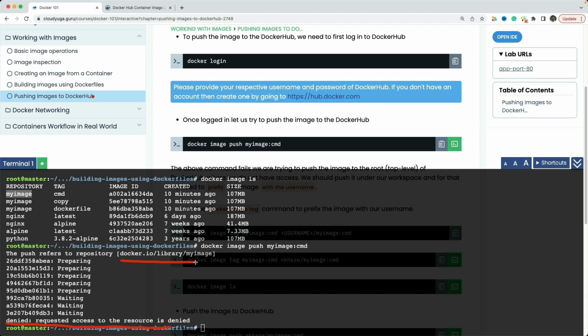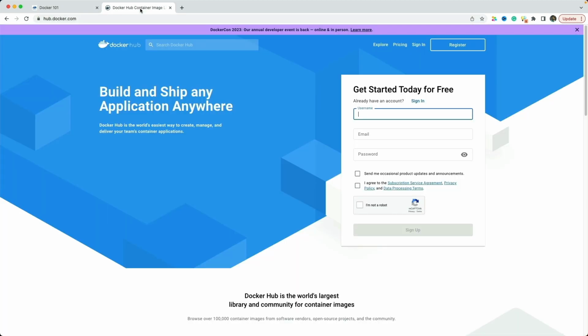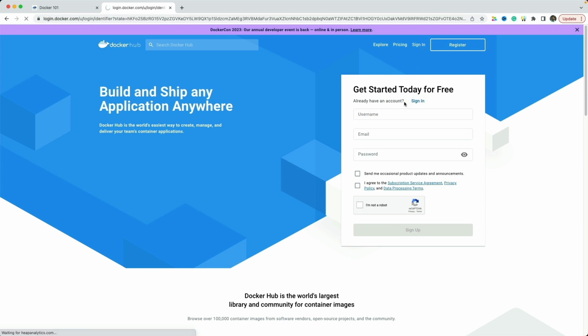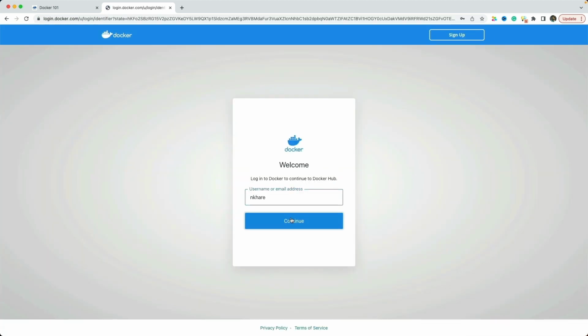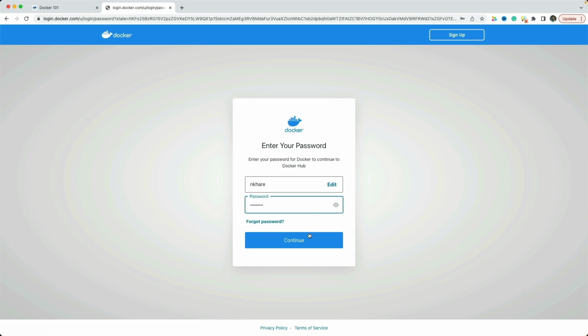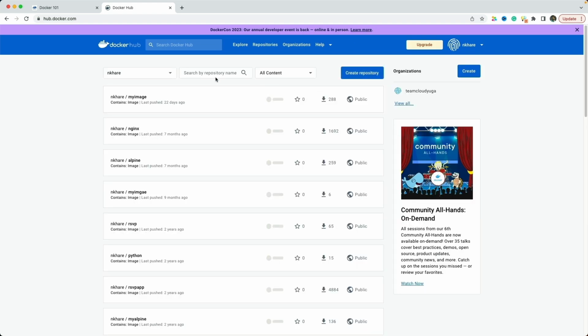We should actually push this image into our own account. So for example, if I log into DockerHub, I can see my account and I should be pushing the image inside my own workspace there. So this is my username for DockerHub and I should be pushing these images under this.